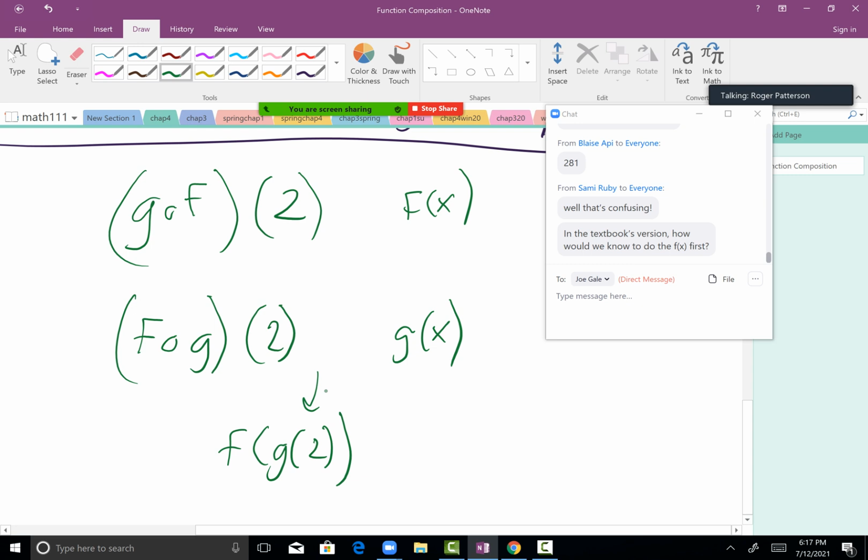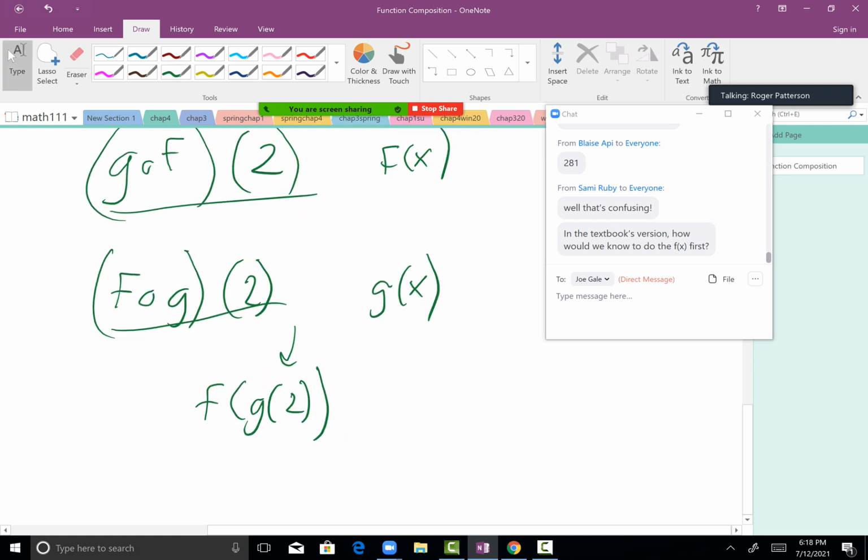All right. Now, what they do is they change it. So when they are talking about this type of thing, they use that notation. But then when they're talking about taking the actual function and substituting it in, then they switch it to this notation. So they kind of switch midstream. I'm not sure why, but that's what they do.